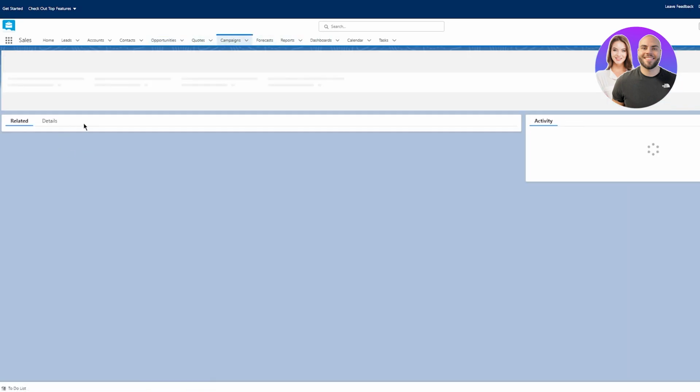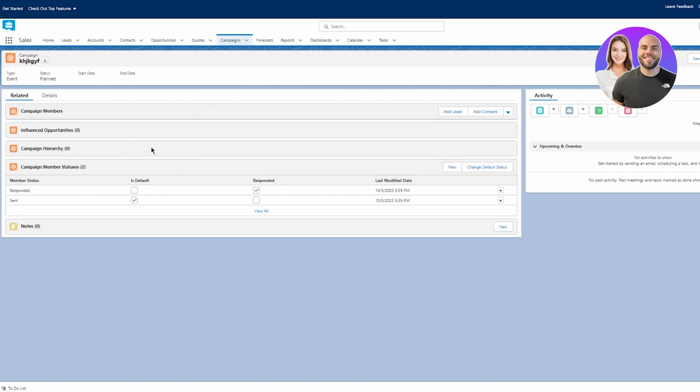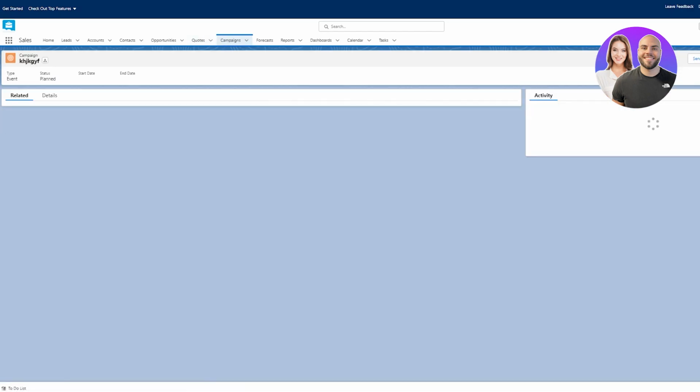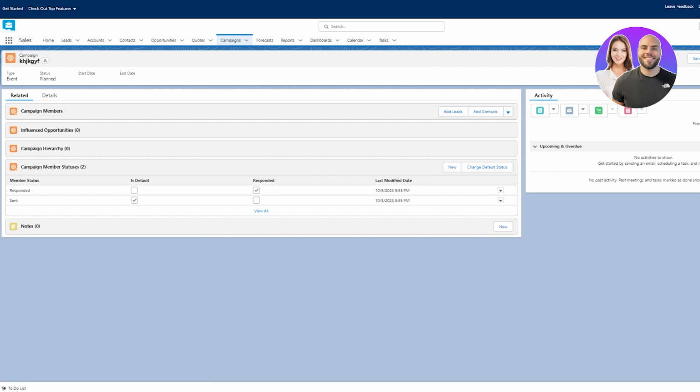Once you come back to your campaigns, as you can see, this is an example campaign that I have. You can go into the campaign members or the attachments, the necessary bit. Once you go in there, you're going to get the option to add any type of campaign that you want. So as you can see, as I stated, it's pretty simple stuff to get your head around. Just make an example campaign, add all the necessary bits, and you're good to go. So yeah, you get the point.